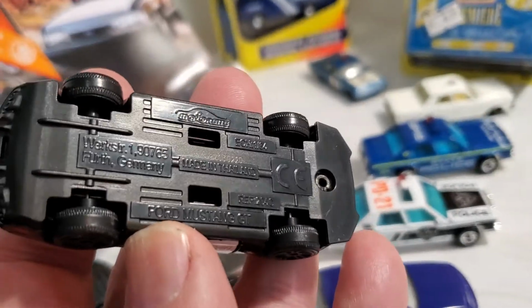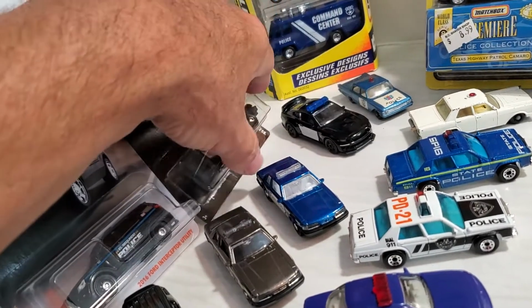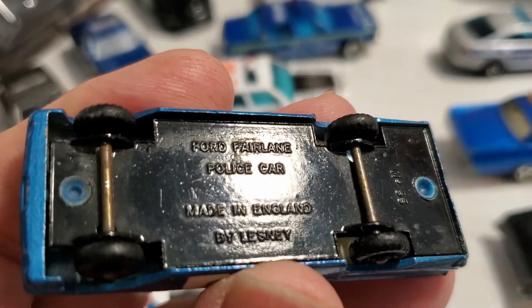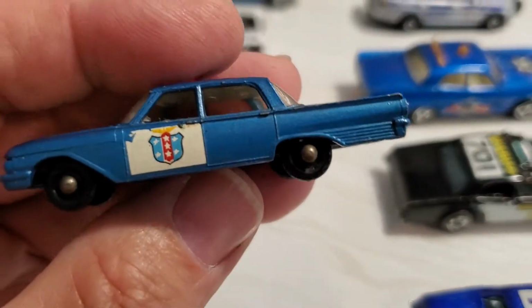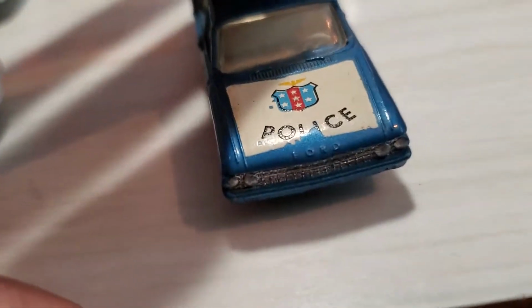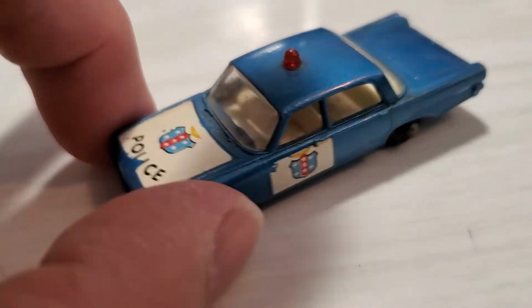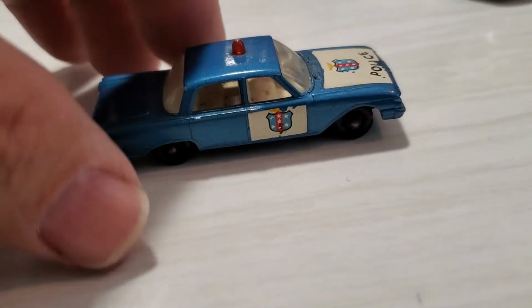Let's see, there it is. Now I've done videos on my Majorette before, and you can go back and look at those. And then I have a cool classic Matchbox in England by Lesney. So this goes back to the early 60s. And this is a very cool old casting. These are basically decals and not in the best shape, but still overall very nice. So it's a very cool old piece in my collection.